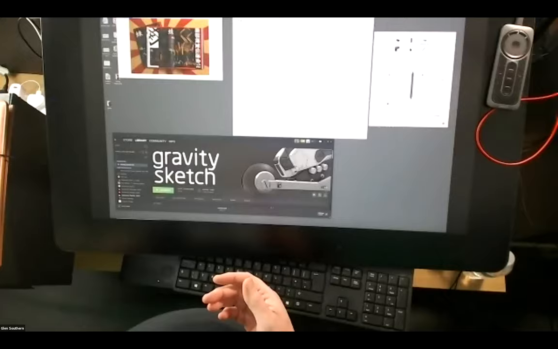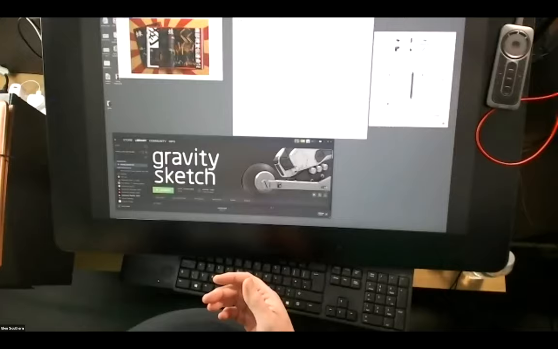So what's today about then? We're going to look at three things, really. So firstly, I'm going to quickly talk through a little bit about the Wacom tech. So for anyone that isn't familiar with these larger Wacom devices, I'm going to switch between the different parts of the video. So I'll just literally show you.